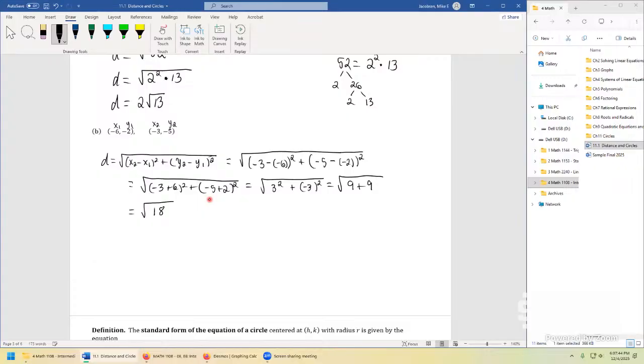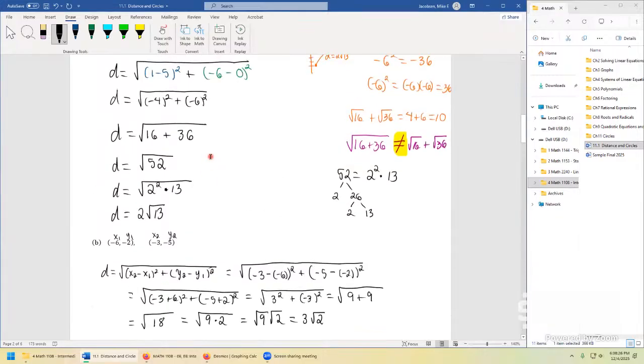So now we have square root 18, but square root 18 also simplifies. We can rewrite this as 9 times 2. I guess we could have done that as well. 9 plus 9 is just 2 copies of 9. Jumping down to this step, we can factor this down to the square root of 9 times the square root of 2 and get 3 root 2. So the distance between these two random points is exactly 3 root 2, essentially by the Pythagorean theorem, but we jumped to the punchline. This square root gives us the distance in one go without having to actually draw a right triangle.